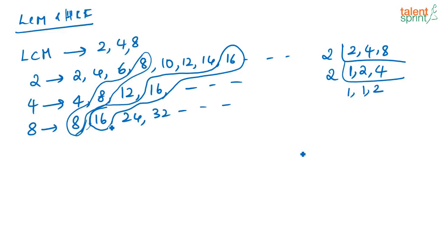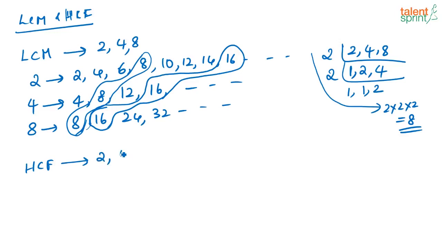Now if you have 1, 1 and 2, you can't further divide this anymore. Whatever you divide it, you will get 1 and 2 only. You can't use any number. Even if you divide it by 1, you will get 1, 1, 2. So this is going to be the final step, correct? So now if you do it through this long division method also, you get the answer as 2 into 2 into 2, that is equal to 8. Okay, I hope it is clear, guys. Now let us look at HCF. Similarly, what is HCF? HCF is the highest common factor. Take these three same numbers 2, 4, 8.